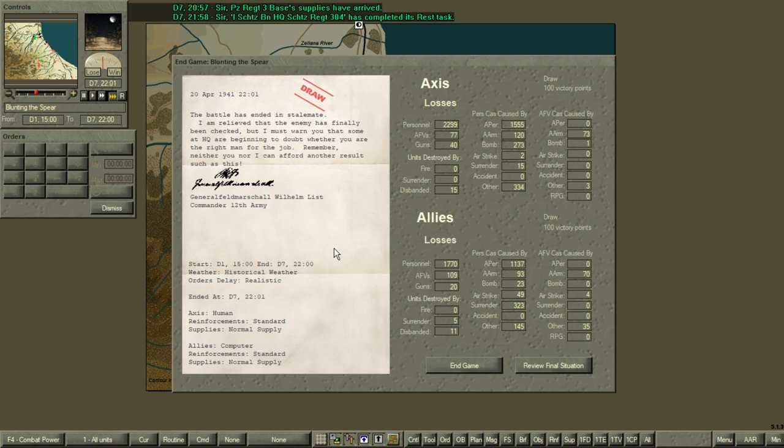What a fight. The battle ended in a stalemate. I'm relieved that the enemy has finally been checked. But I must warn you that some at HQ are beginning to doubt whether you are the right man for the job. Remember, neither you nor I can afford another result such as this. General Field Marshal Wilhelm List, 12th Army.